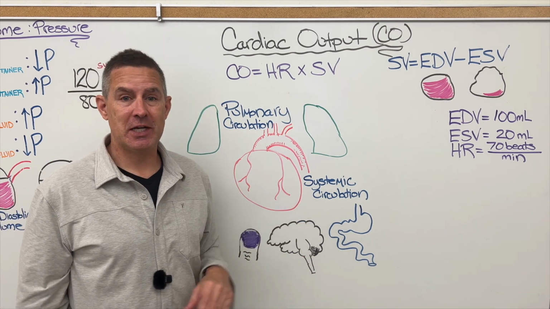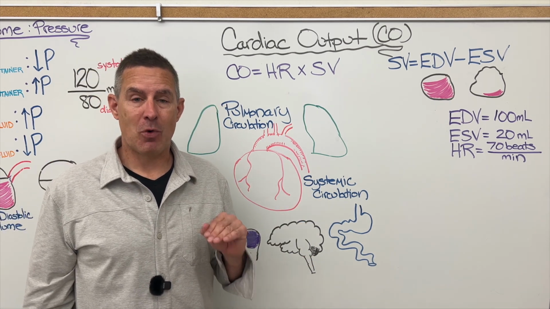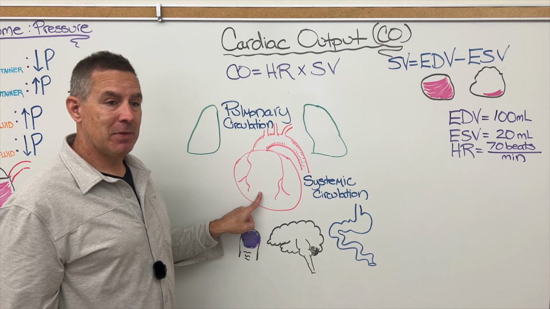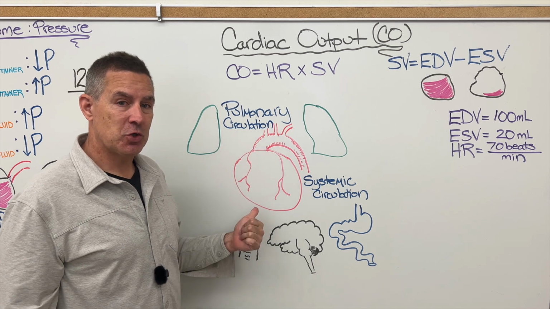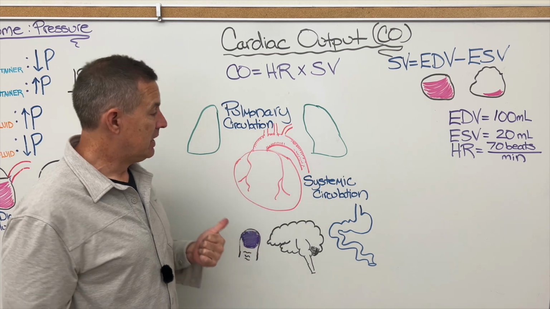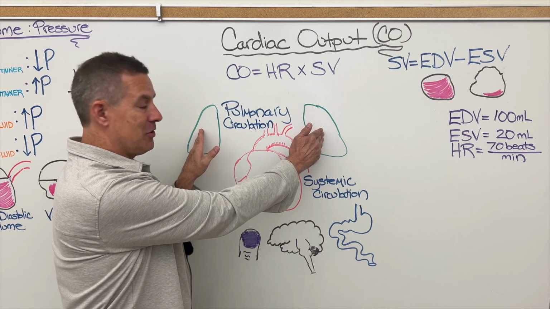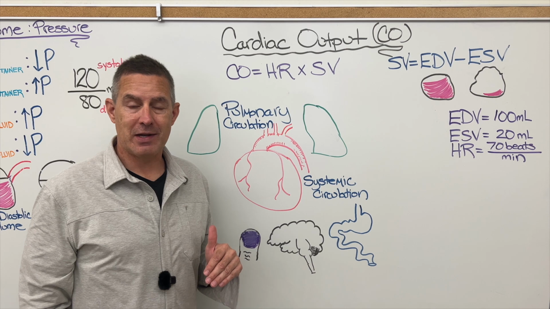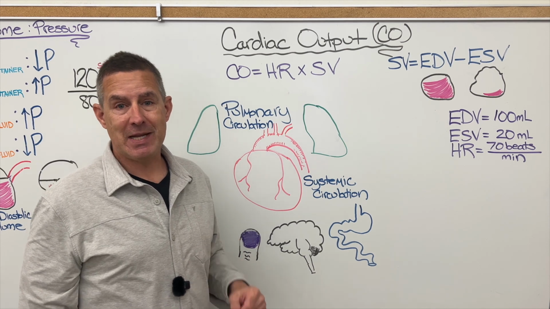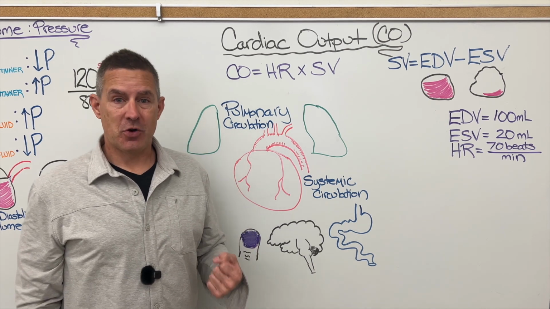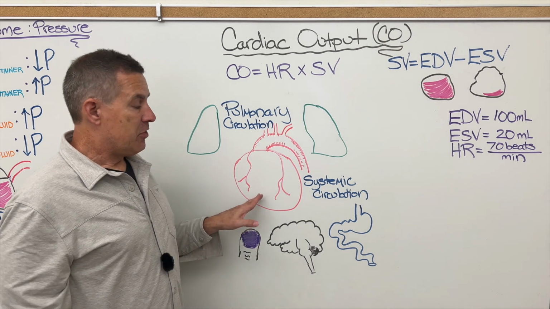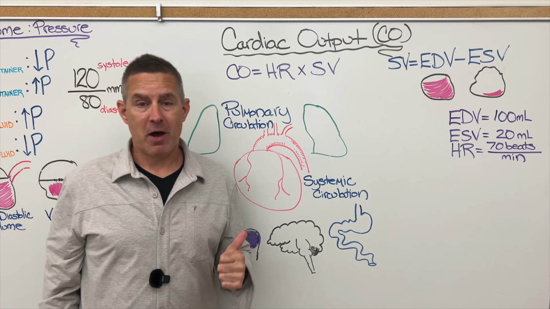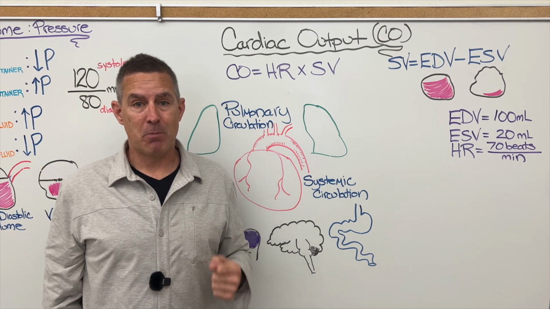So systemic circulation is pumping blood system-wide, whereas the pulmonary circulation is pumping blood merely to the lungs. The right ventricle is a pump for the pulmonary circulation. To be clear, the lungs are not here. The lungs would actually be on each side of the heart. The heart resides in a space between the right and left lung, known as the mediastinum, which is within the thoracic cavity. But once again, the right ventricle is pumping oxygen-poor blood to the lungs to drop off carbon dioxide and to pick up some more oxygen.